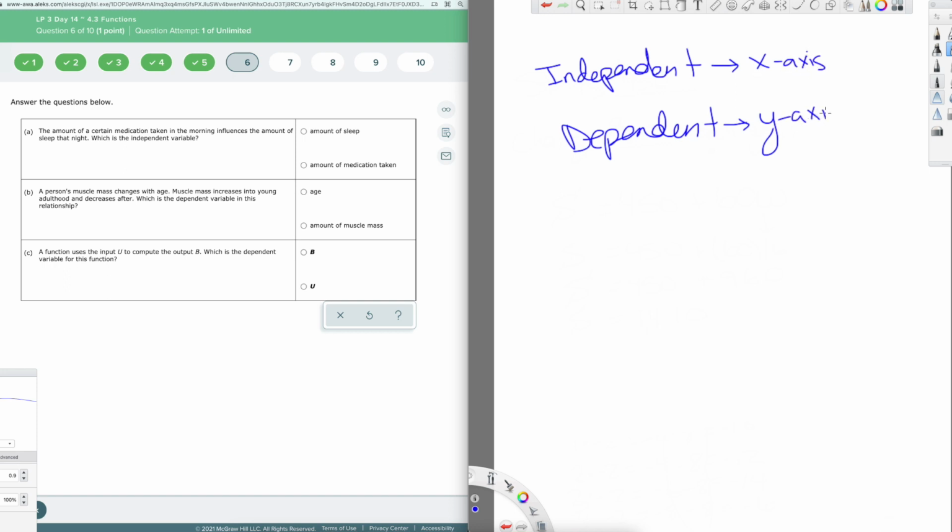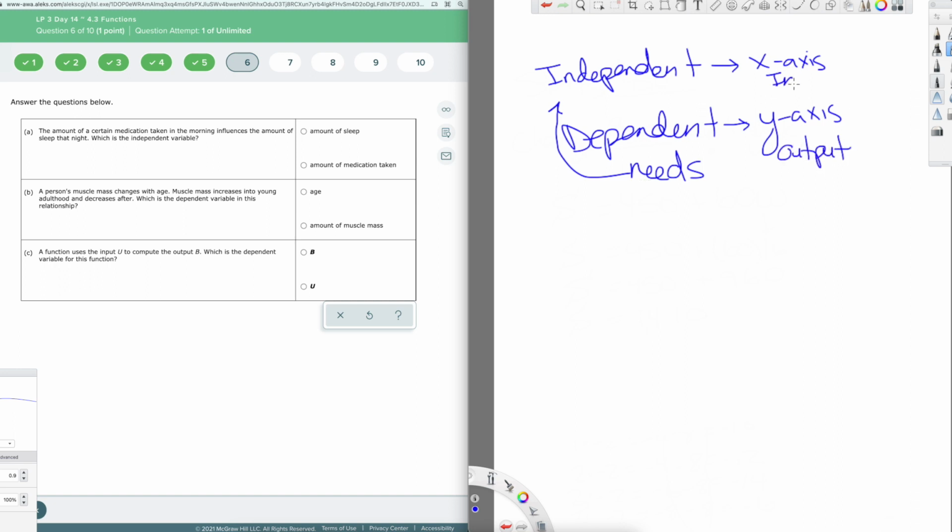I'm being a little more picky on that because when we're doing word problems, we don't always label them x and y. It's on the x-axis, the x coordinates, and the y-axis, which is y coordinates. But sometimes we label them differently. Like even this one down here below, it's b and u instead of x and y. So we have to be careful about just going for x and y. But what we're looking for is, if it's dependent, then it needs something from this guy. So it needs the independent variable. This is the output, and this is the input.